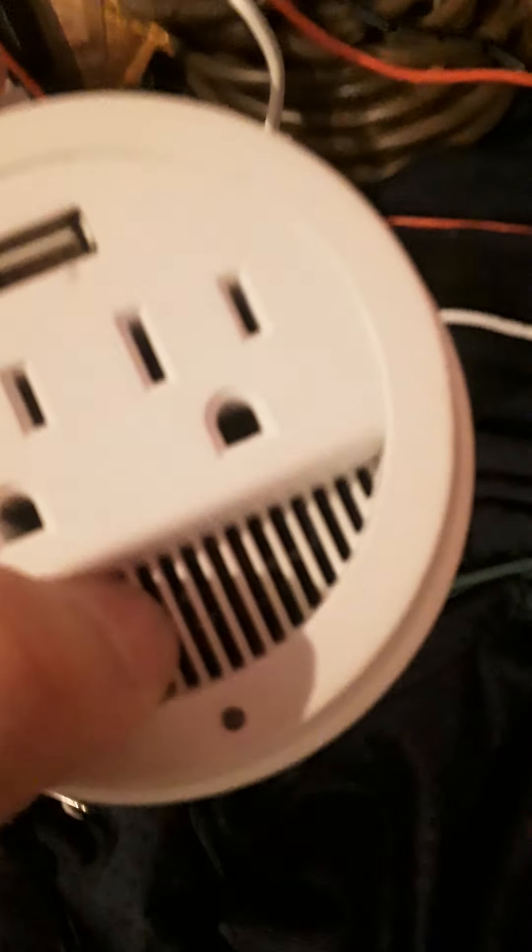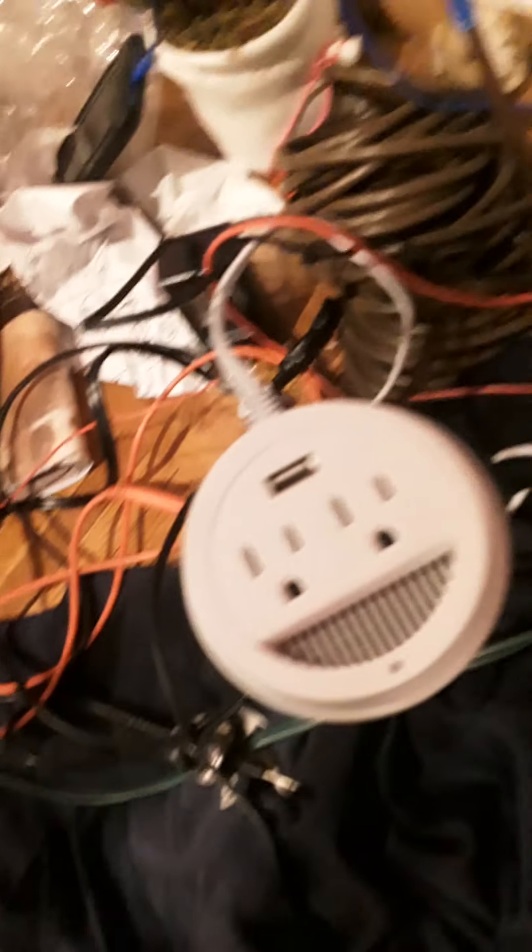And then the next step, of course, is our load. This is where we're going to be pulling from the energy that the battery has stored for us. Coming down here, you see it goes into a three-way groundless receptacle, or plug, whatever you want to call it. And here I have a power cup inverter. Basically what that means is it takes our 12 volts DC and makes it into 120 AC — or 240 AC.